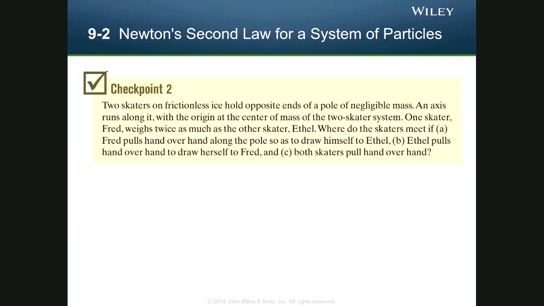So let's draw us a picture. Let's go to red. The first thing we want to do is draw an axis, right? Fred and Ethel are just pulling a rope. It should be clear to you that they're on a frictionless surface and that we are talking about a one-dimensional line here, right? So we can call this our axis. I hope there's no confusion about that.